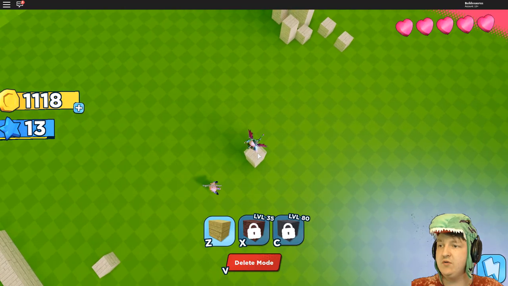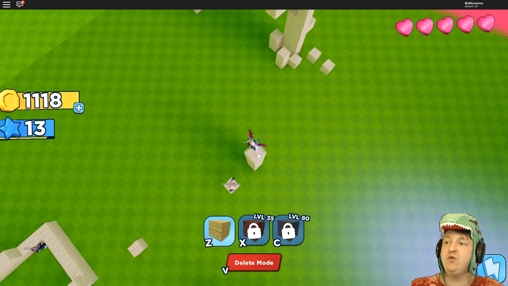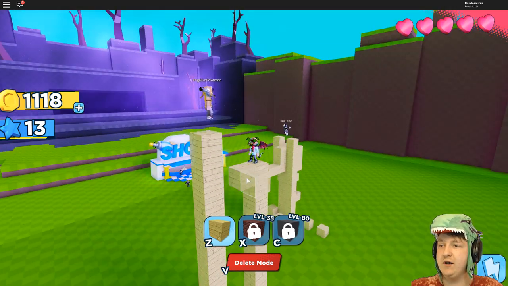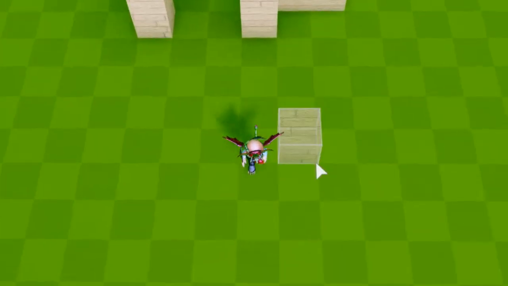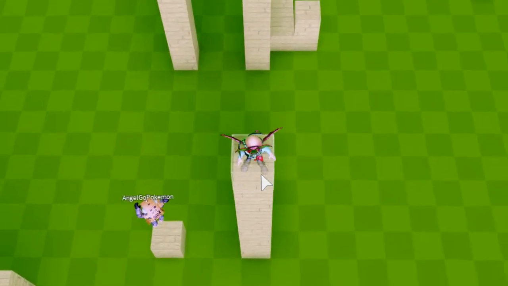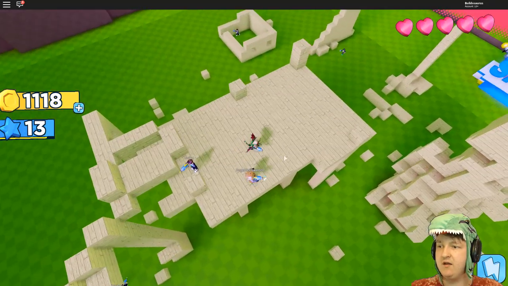What you need to do is make it so that the platform you're standing on has more legs. So not just one leg like this, but multiple legs. So if they break one leg, it doesn't fall down. Okay, yes, Angel, you got it. Okay, let's go.